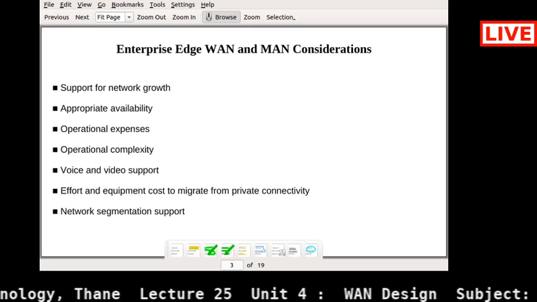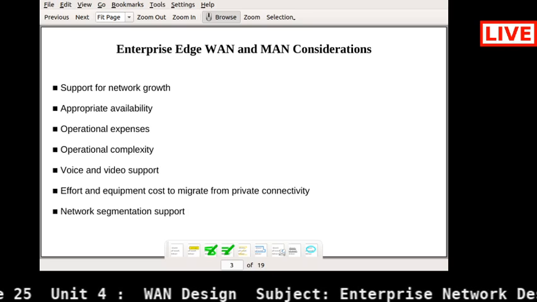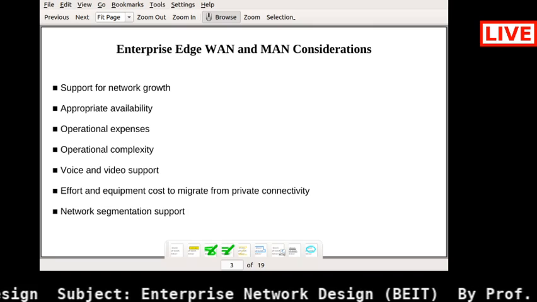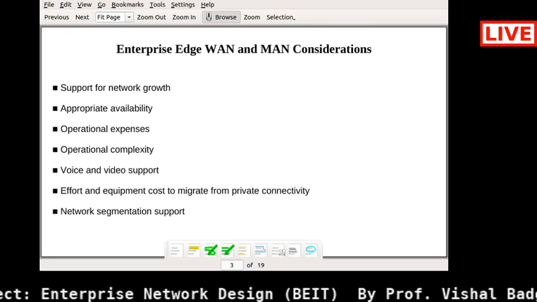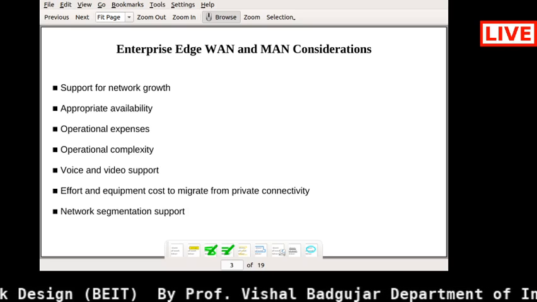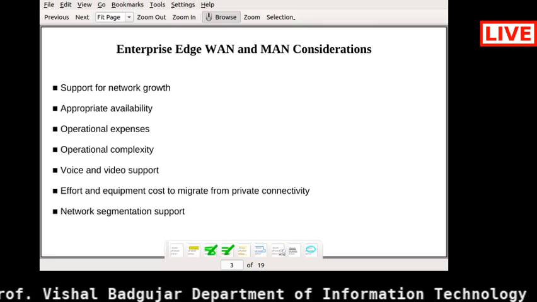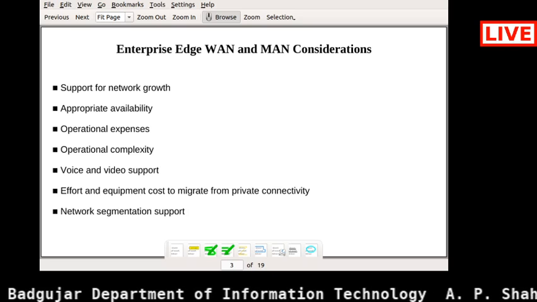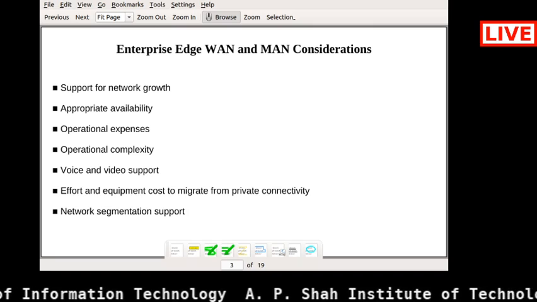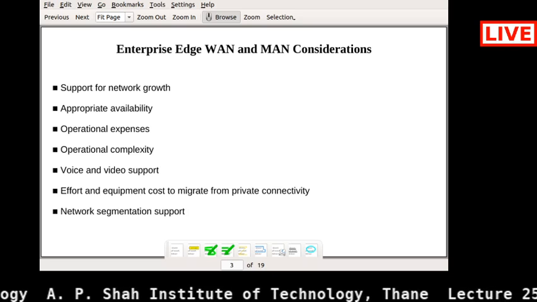These typically have higher carrier fees and service fees, compared to a technology such as IPsec-based IP VPN, which takes advantage of the public internet to help reduce cost. So this technology has reduced cost as compared to frame relay or ATM, and you can use such technology to reduce your cost.